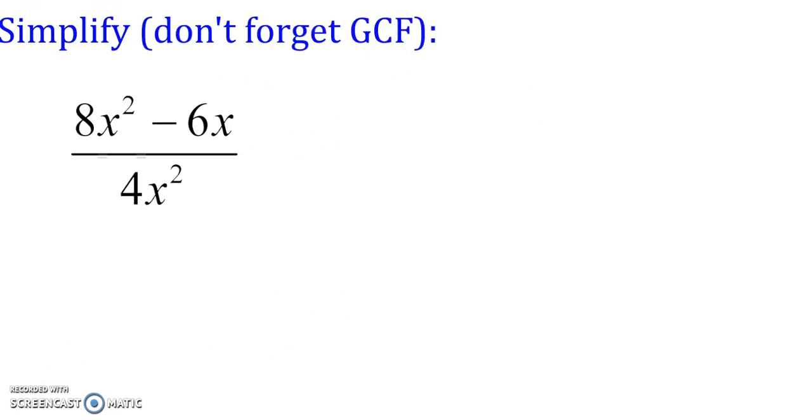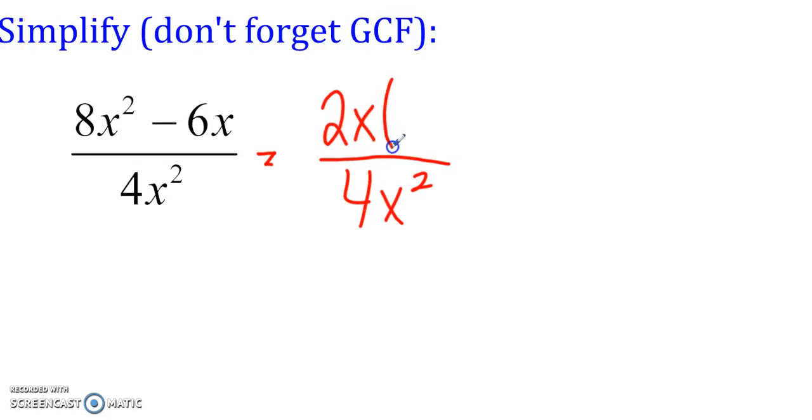All right, if you try this one on your own, the bottom, as you can see, that's simply a monomial. There's nothing I can do. I can't factor it. There's nothing I can do. But what I can do is factor GCF out of the top. So go ahead and try it. The GCF between an 8 and a 6 is a 2x, because it's there.